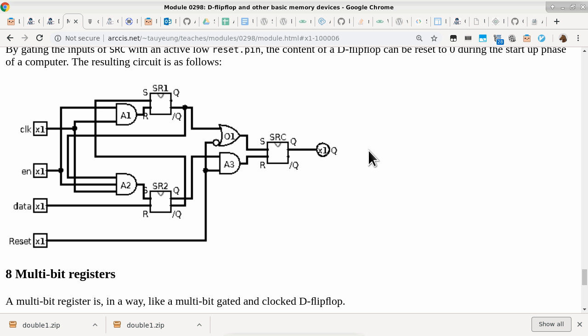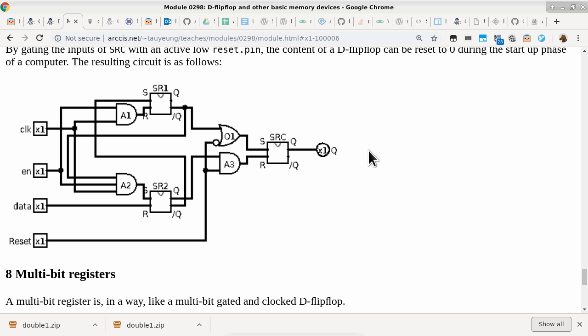Well, that's the big deal. When the reset pin is a 0, then A3 is guaranteed to output 0. What about O1? It's guaranteed to output 1, because when reset is a 0, it is negated first before it gets into the OR gate. So that means whatever value is getting into the OR gate is a 1. Anything OR 1 is a 1. So that means A3 is guaranteed to output a 0, and then O1 is guaranteed to output a 1.